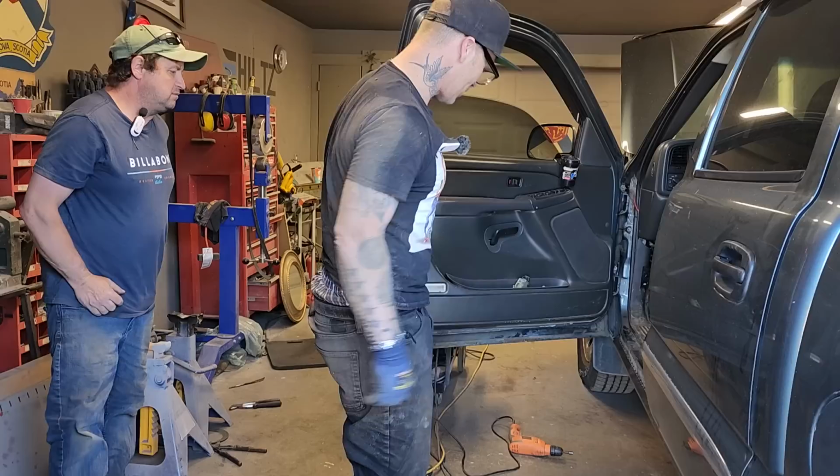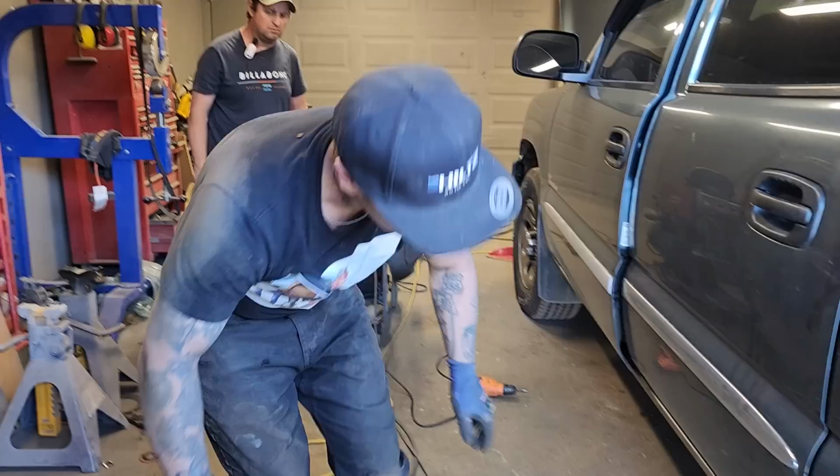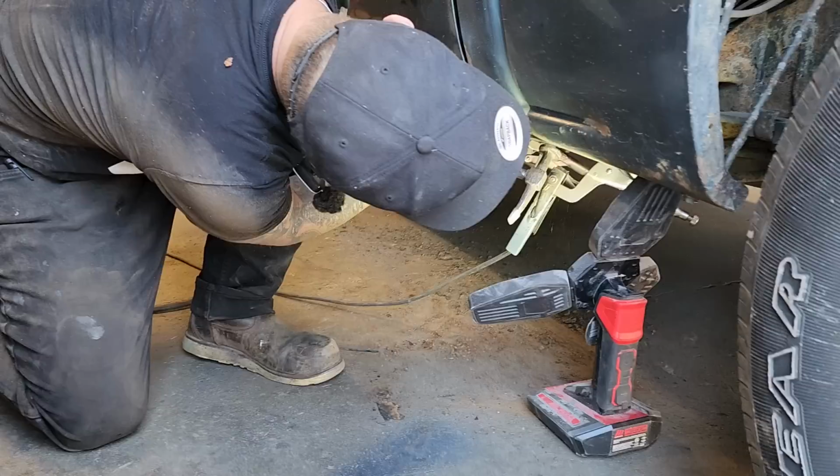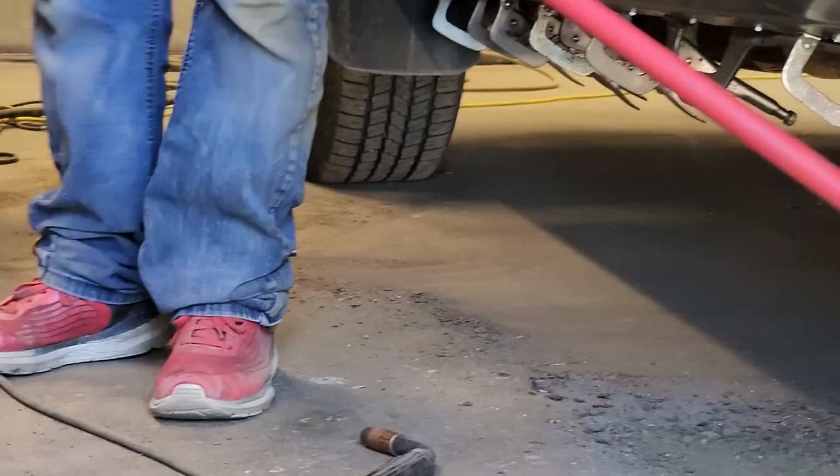Alrighty. I don't want to close that door yet. I have the front to tack on. I have this to tack on a little bit better. Probably just going to turn that welder down a hair. We're up quite high because we're welding that chassis, if you recall.